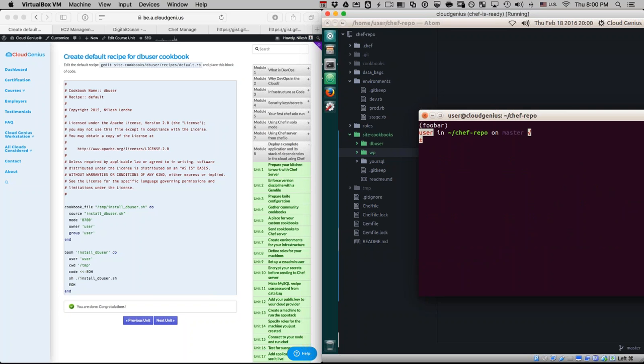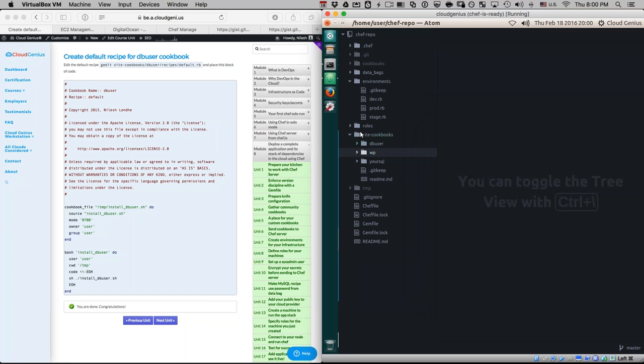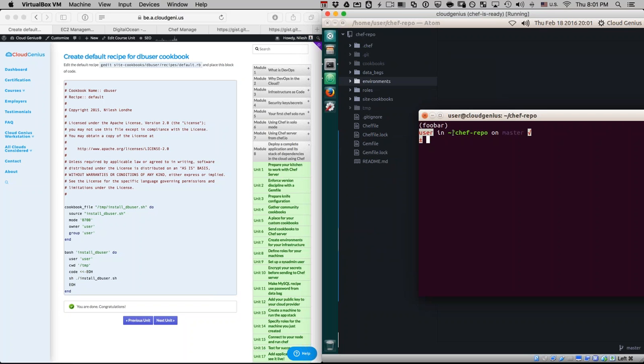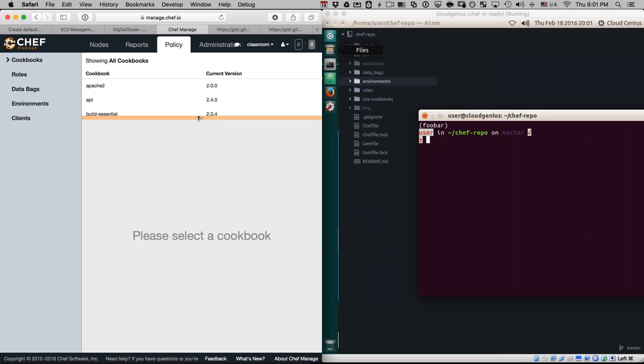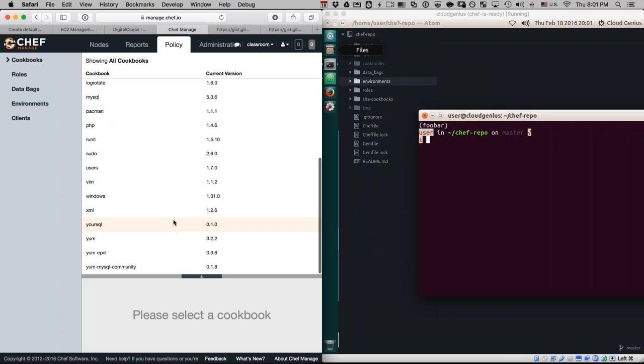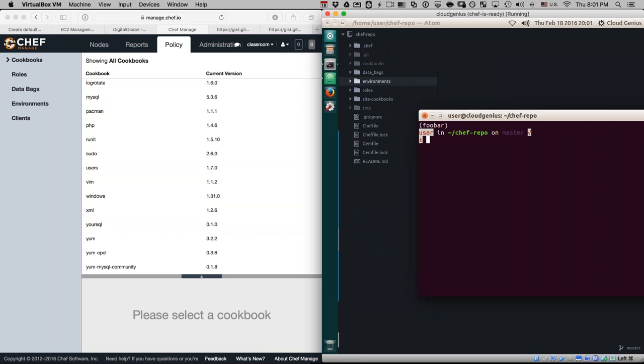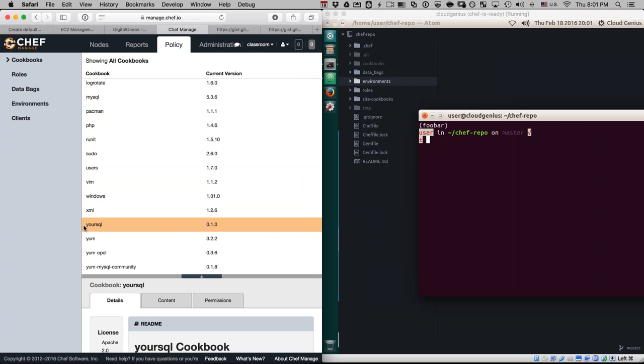The next thing I want to do is send these books over to the Chef server so that the Chef server will know that we have new cookbooks. It will take those books into account once we run it. On that repo, we have those two new cookbooks, and we need to make sure that our Chef server has them. Right now, if you look at policy and books, you don't have WP User here, and you don't have WP and DB User. You have the MySQL one, but not the other two books yet.